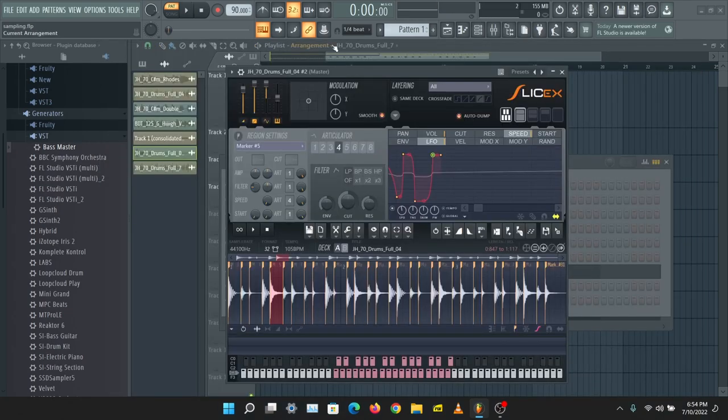So yeah, that's how you can use the region and articulator settings in Slicex. You can make basic sound changes as with your panning, volume, pitch, and the start times and the end times. And you can link different regions to different articulators. So with this, you'll be able to get more advanced sounds with your samples and with your drum sound. So that's the basics of how to use the region settings and articulator in Slicex.